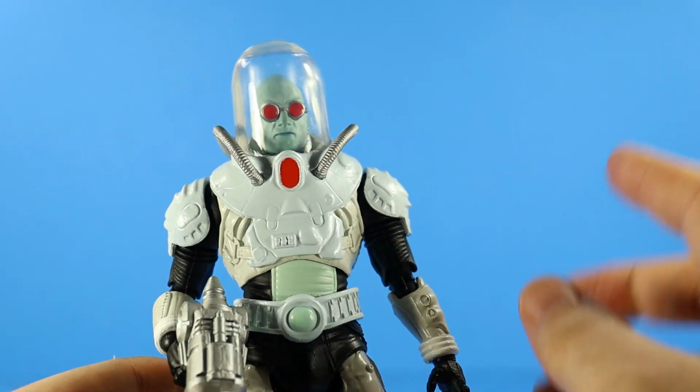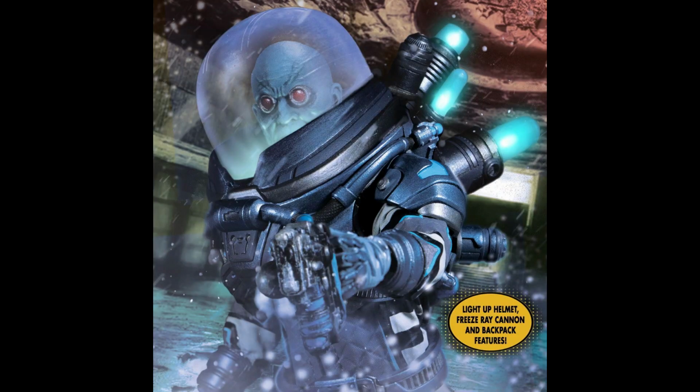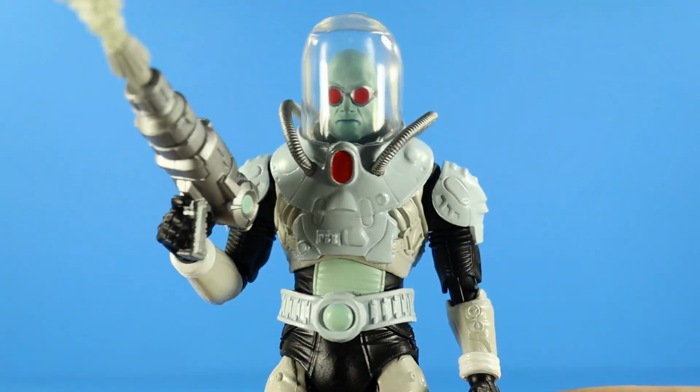I'm excited for the Mezco Toys one coming out. I did see that on display when I went to Toy Fair, I believe. And that looks good because it has the light up features on his like tank and blaster, I believe. But it's just taking forever to release. So hopefully that can finally come out this year because I can't wait to get my hands on that one.